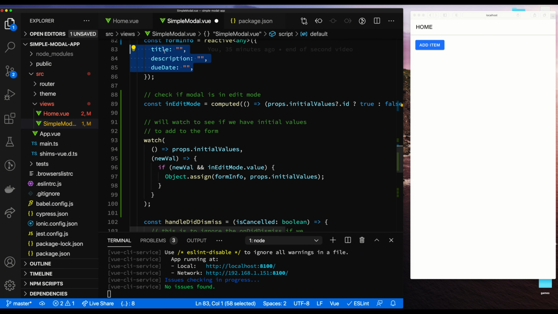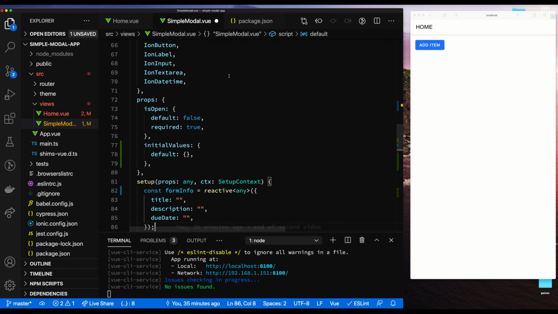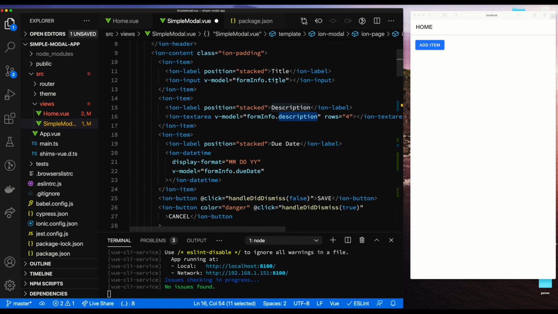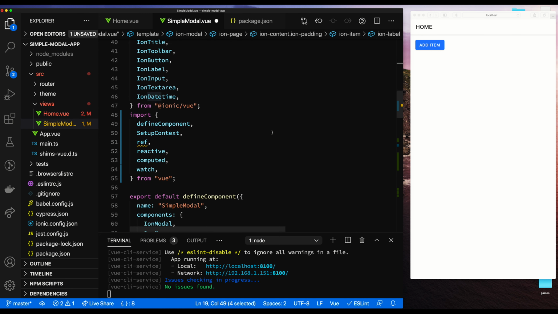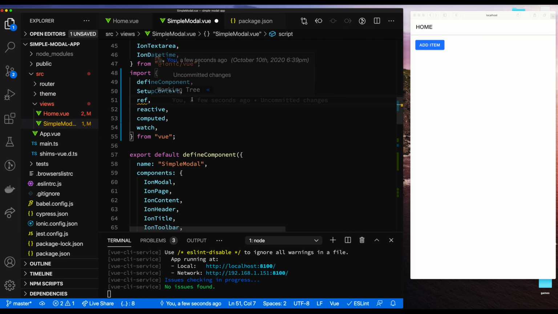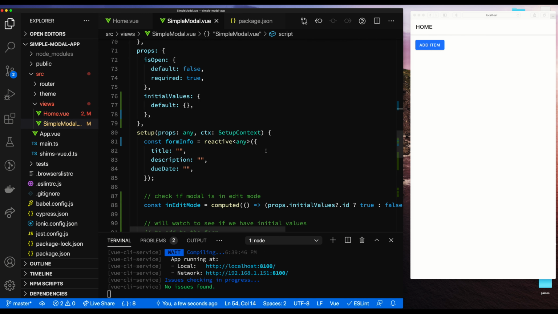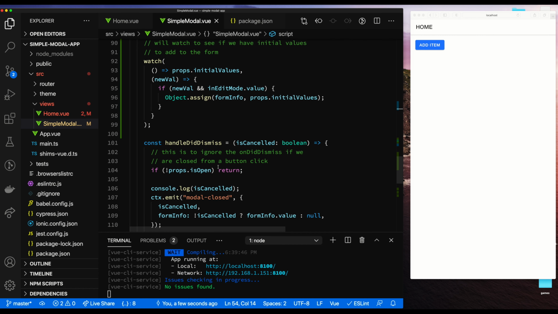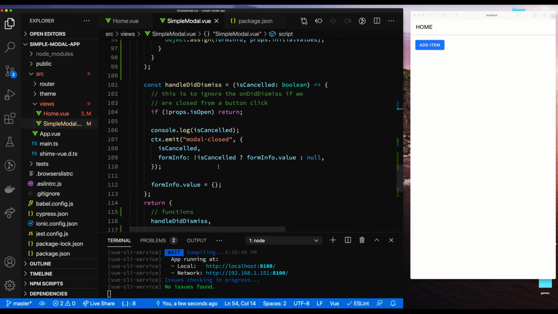Okay, so we now will have our properties set appropriately. Let's go up to our UI. As I said, our title, description, and due date will get set. Let's fix that error, that ref to reactive, clean it up. Let's get our compile. Our compile is working straight. We have our computed, just double checking everything. We have our initial values.